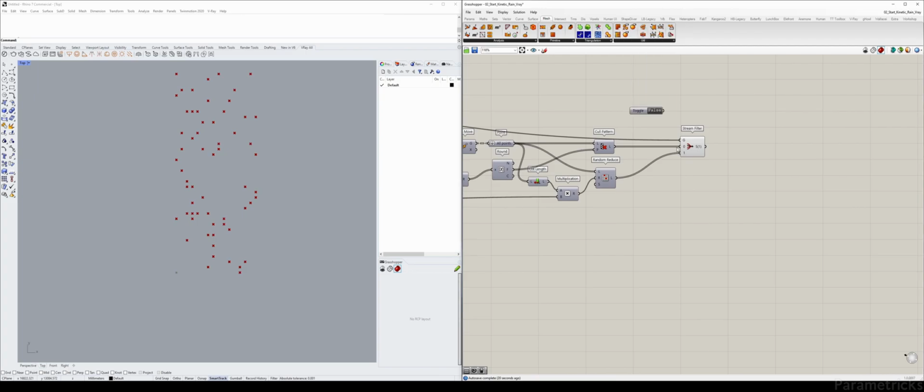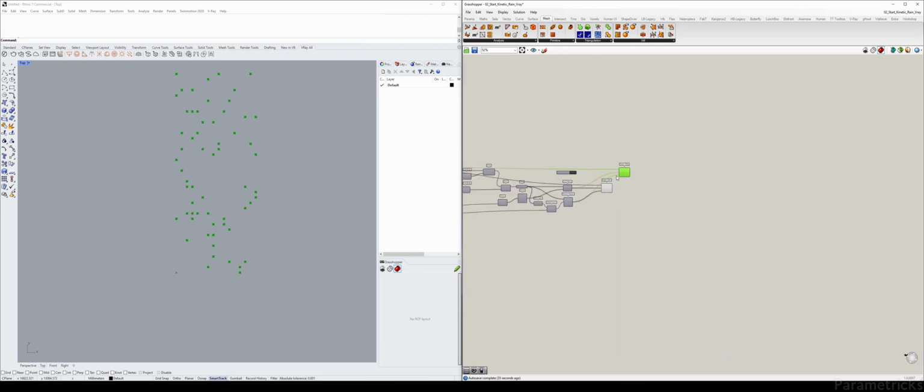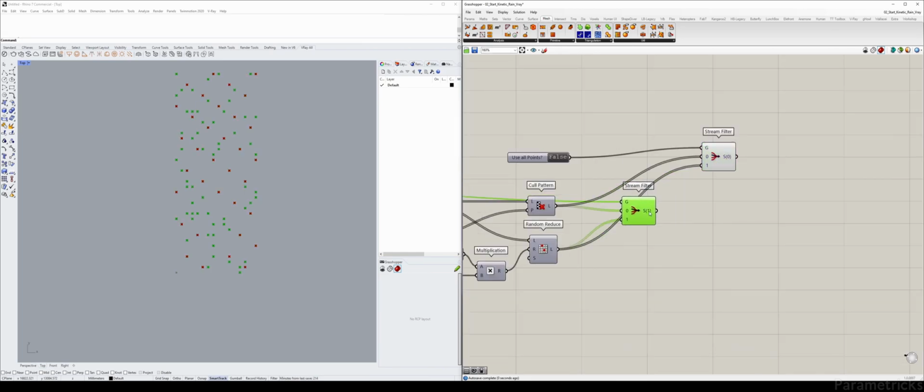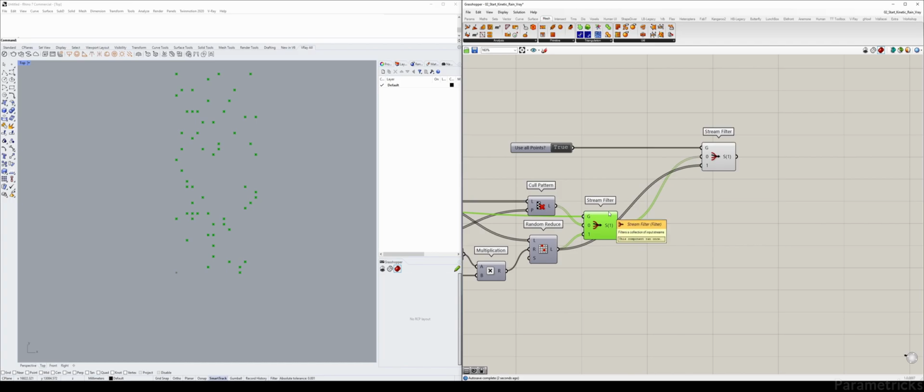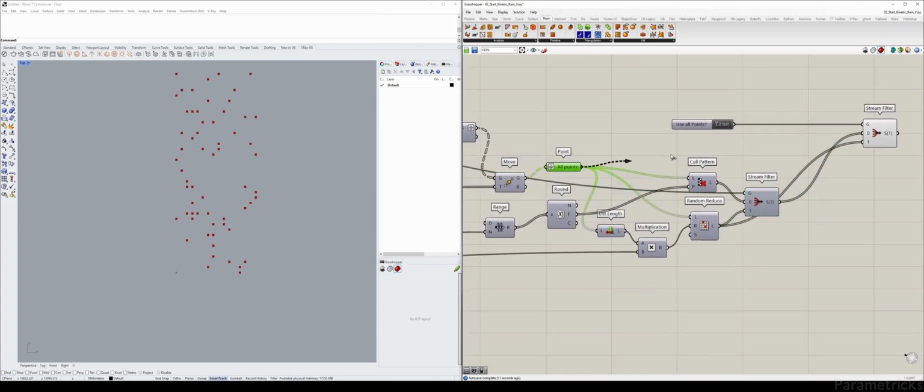We need another filter gate, which should ask us, use all points or not. Meaning, do we want to reduce the points or do we not want to reduce the points? So I'm going to plug this in here. False is 0. So if use all points is true, that will go to 1. So this should go here, so that when we are saying use all points, this use all points is this one. Use all points is true, so it goes to 1.